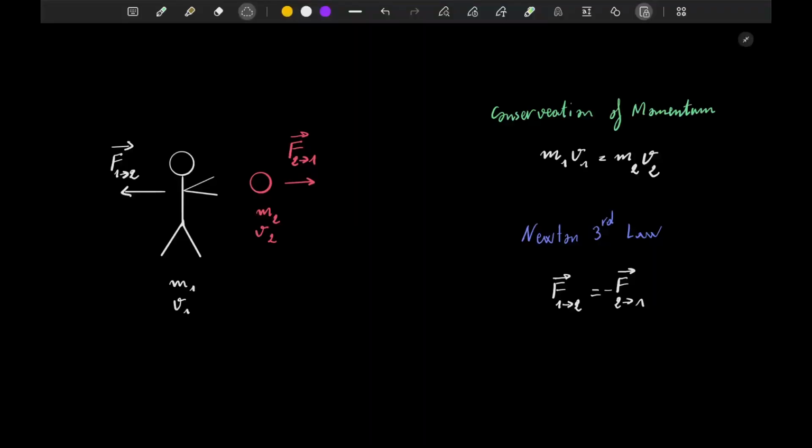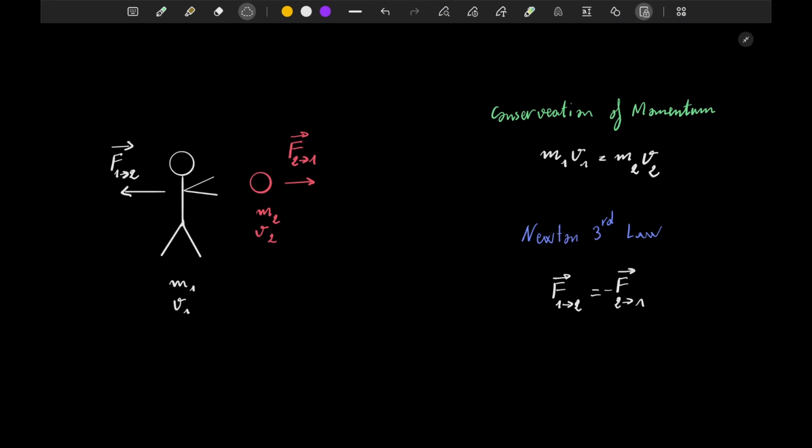Rockets are based on a couple of simple physical principles. Imagine you are in space, farther from Earth, and you throw a ball. By Newton's third law, there is an opposite force applied on you from the ball. And given that you and the ball have different masses, conservation of momentum implies that you and the ball get different velocities.